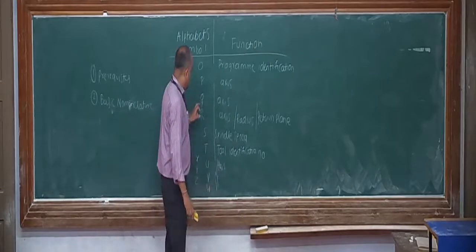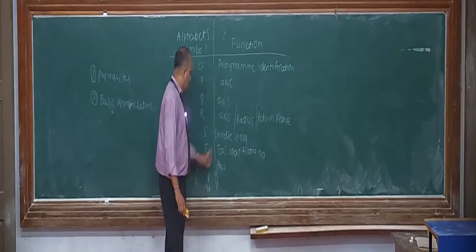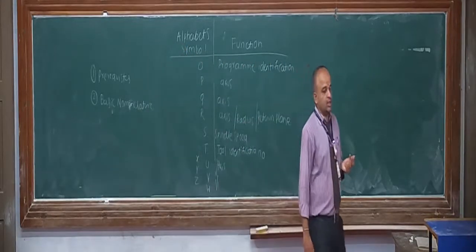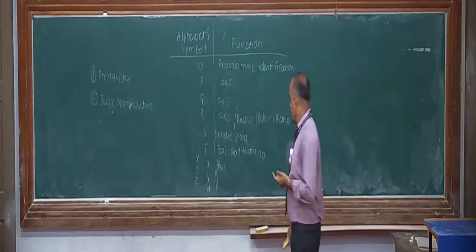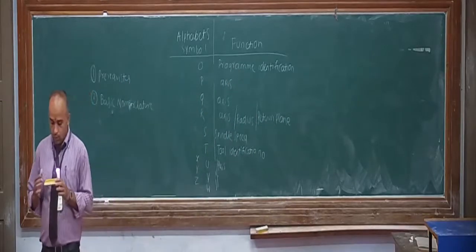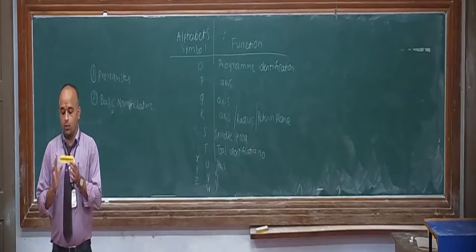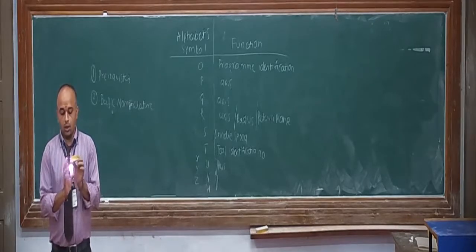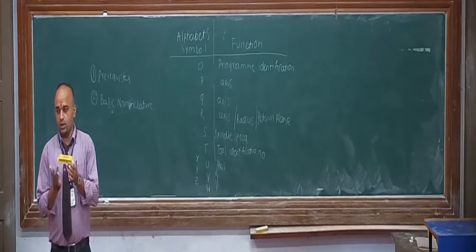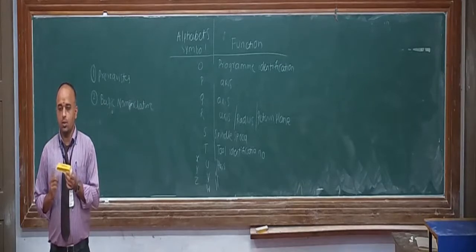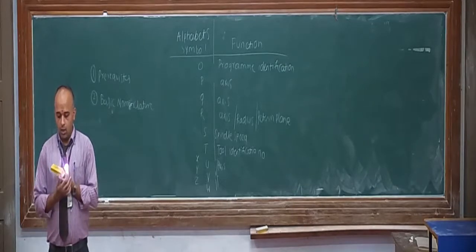Then PQR, UVW, XYZ are all representing the axis. Now you might be wondering that XYZ is already available, so why should I go for PQR and UVW? The reason is, during programming, suppose there are 4 phases, 1, 2, 3, 4. I want to do the facing of this phase, this phase, this phase, this phase. So I'll fix one phase as the reference. Suppose this phase as O, operation 10, operation 20, operation 30 and operation 40.